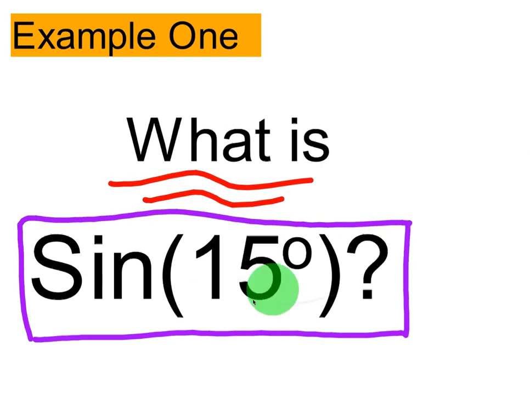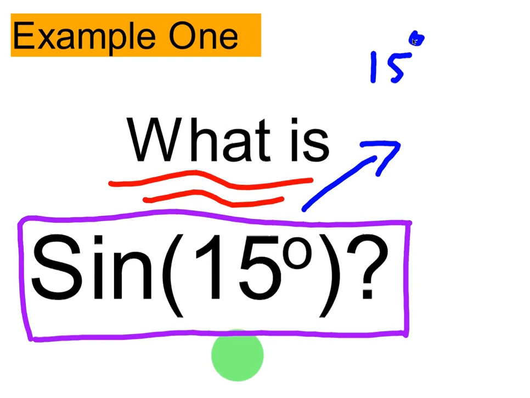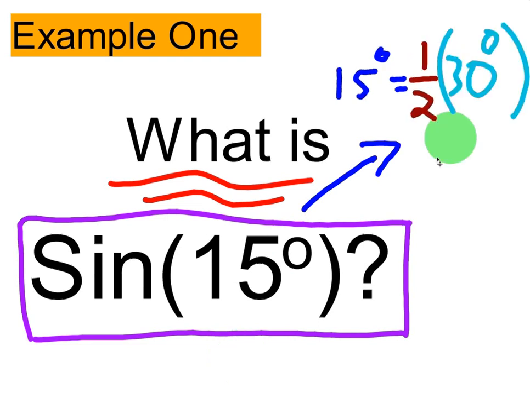So how do we know when to use a half angle? Well, let me go ahead and draw us a little arrow here. 15 degrees is, let's use a different color here, half of what angle? Does anybody know? Okay, so 15 is half of 30, right? And since 30 is already on the unit circle, we can cut that in half to easily figure out 15. So again, we're using a familiar angle on the unit circle to figure out an unfamiliar angle, 15.